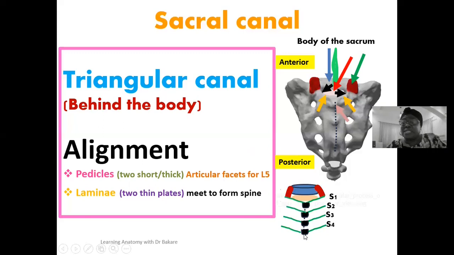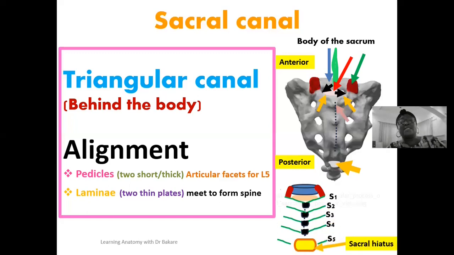So if you go to the fifth sacral vertebra, this is the fifth sacral vertebra. You have the lamina here on one side, and you have the second lamina on the other side. At this point, there is going to be the non-union of these laminae. And this is what will lead to this opening that is referred to as the sacral hiatus. And this is what you see here using this upper image. You have this opening created here as a defect, and this is arrowed here at this point. So you see that the sacral hiatus is formed as a result of non-union of the two laminae of the fifth sacral vertebra. And it's good that we're able to illustrate this.